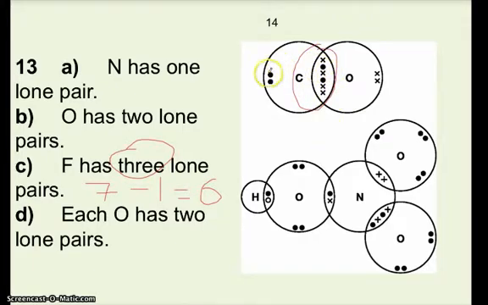Number 14, we've got multiple bonds here, but still, even though that carbon has formed a triple bond, it's still got 1, 2, 3, 4, 5, 6, 7, 8 electrons in its outer shell. Now the carbon only originally had 4 electrons in its outer shell. These are the dots, and we've used all of those. So that means to fulfill the requirements for both of them, the oxygen has had to donate 2 electrons to the bond. It's formed a dative covalent bond, as well as the sharing going on here.